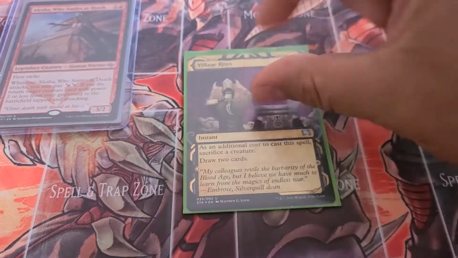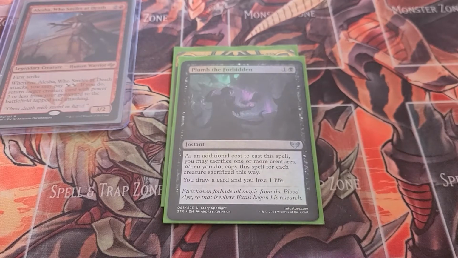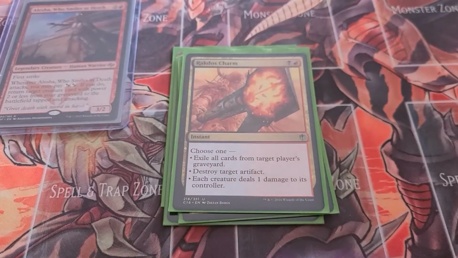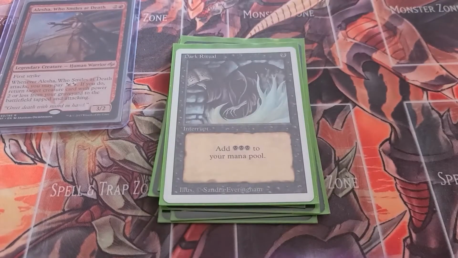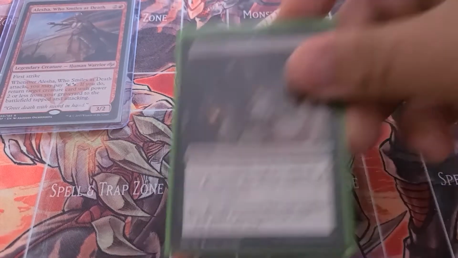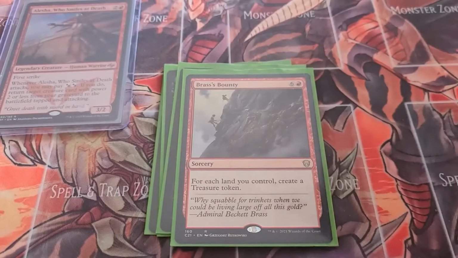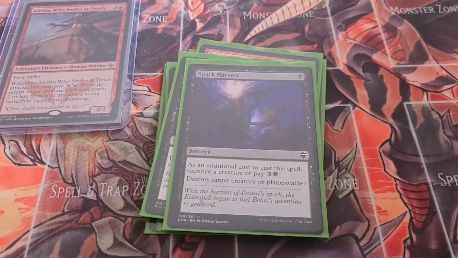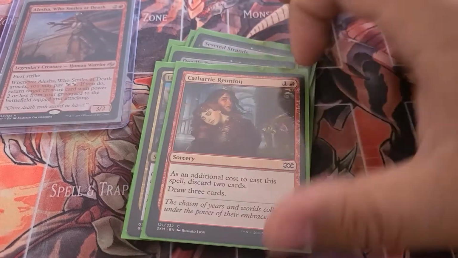For instance, we have Village Rites. Plum the Forbidden. As an additional cost to cast a spell, sacrifice one or more creatures. When you do, copy the spell for each creature sacrificed this way. Terminate. Rakdos Charm. Murder, wow. Thrill of Possibility, Dark Ritual, and Bake into a Pie. Now, for sorceries, we got Victimize, Necrotic Hex, Diabolic Tutor, Brass's Bounty, Faithless Looting, In Garruk's Wake, Spark Harvest, Severed Strands, Deadly Tempest, Last One Standing, and Cathartic Reunion.